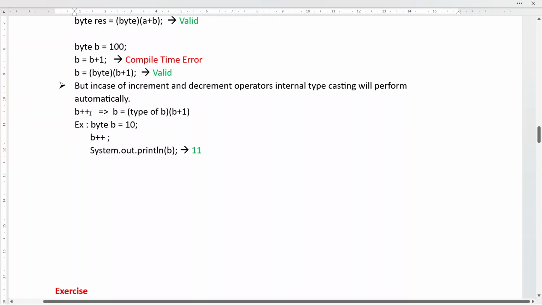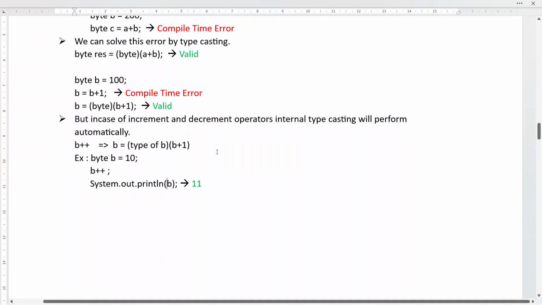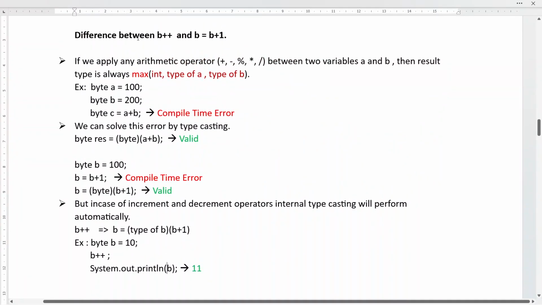So it doesn't raise any error. That is, byte b = 10, b++ means the output of b is 11. So what we conclude is b++ doesn't raise any error, but b = b + 1 raises an error. You should remember this rule always.